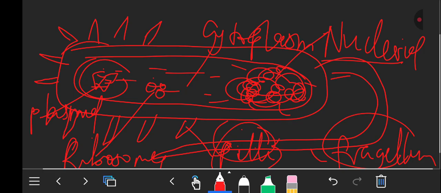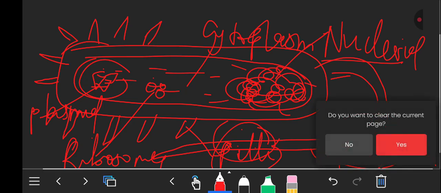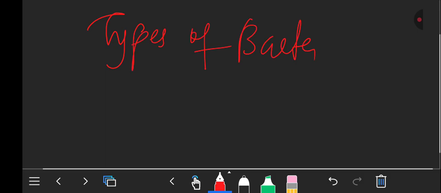So it is very important for us to appreciate this concept as we are looking at this topic, because basically we are talking about the functions and all that. So it's very important. Now let's look at the types of bacteria. So bacteria are classified based on their ability to retain what is known as the gram stain.